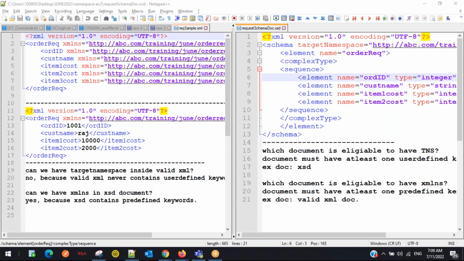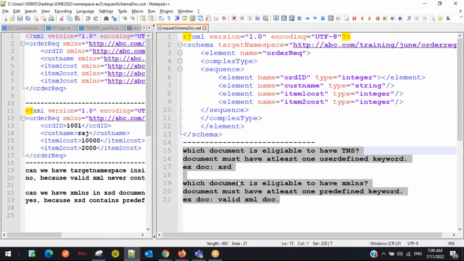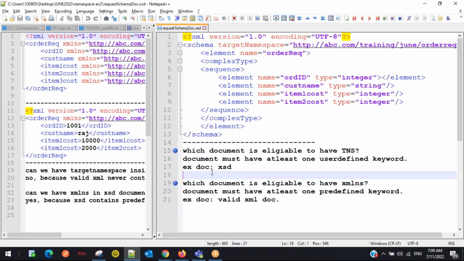This is what we discussed. Only two basic lines, guys. Whenever we are talking about the namespace concept, we just need to remember these two lines. Which document is eligible to have target namespace? Which document is eligible to have XMLNS? If you are able to answer these two questions, you can use the namespace concept in any XML family document. Okay, fine.